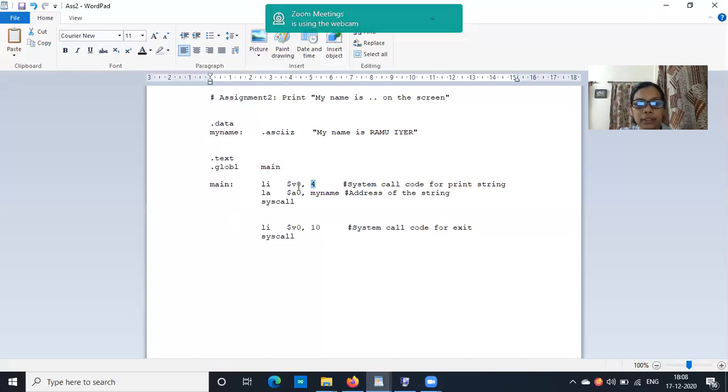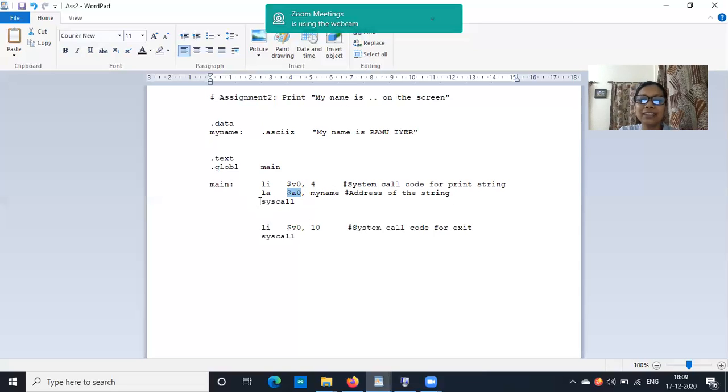So I have loaded in $v0 4, and we have to also load the address, what is the first address of the value which is stored in memory that you want to print. Fine. So that address, you see, is nothing but starting address of my name. Okay. So it is load address in $a0. We will provide my name. So address of the string.